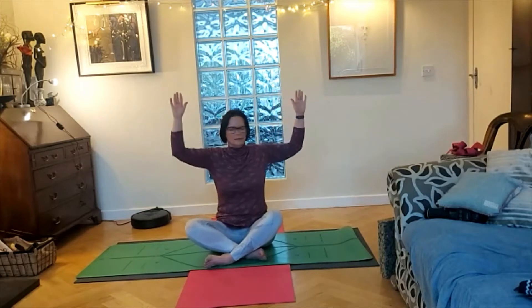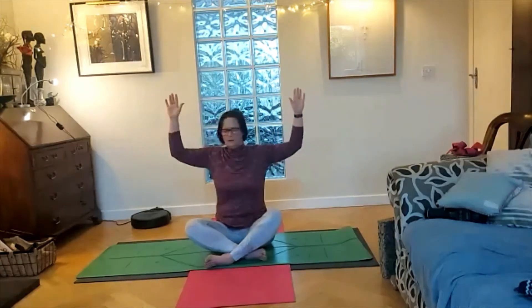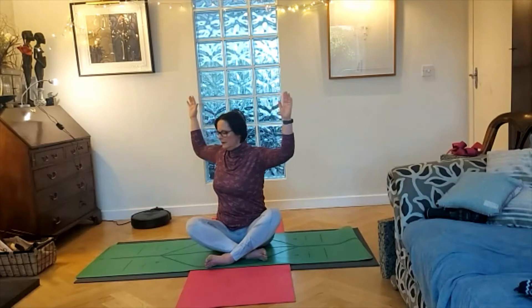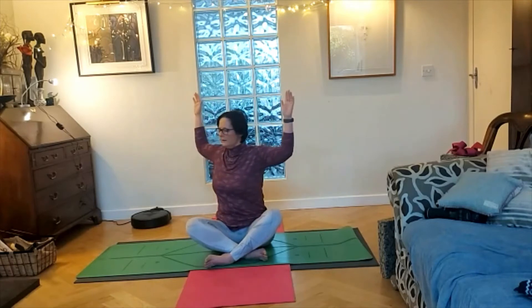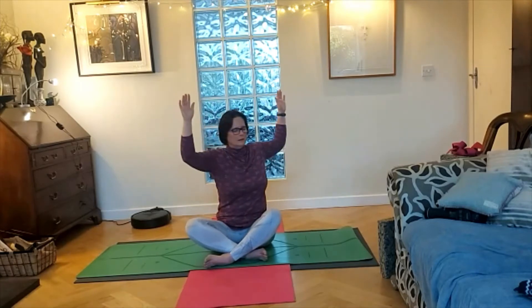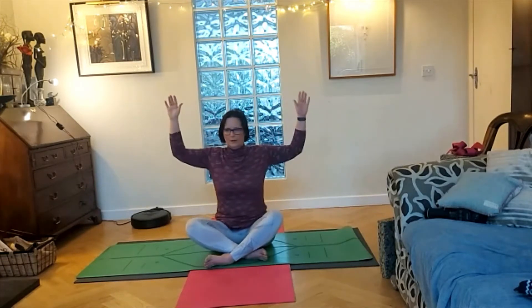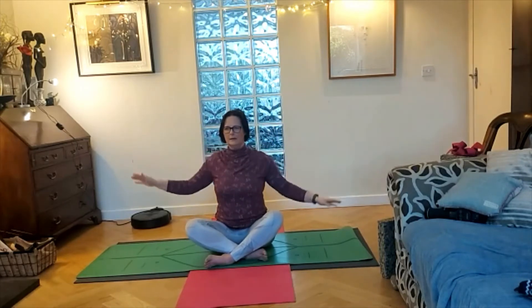Do this with the breath — one movement per breath. You begin to feel movement all the way along your spine as it rotates, and your body is beginning to locate itself in space. Now try closing your eyes and continuing the movement. Be aware of where your elbows are, keeping your elbows parallel, the upper arms parallel to the floor. Now open your eyes and see — are your elbows still parallel to the floor or have they gone off in all different directions? Come back down and bring your arms to the ground, then make sure your spine is straight again.